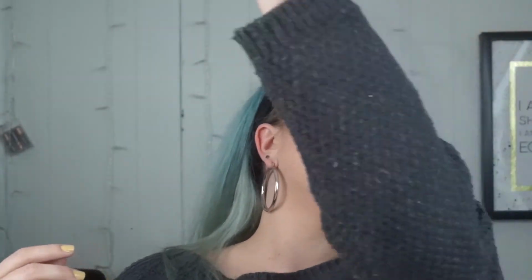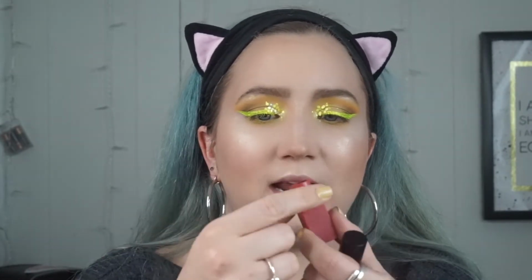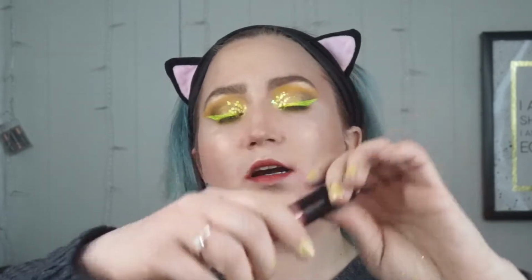I love it. Okay, so I need to wet my face. There's that spray. Alright, for lipstick, I am going to be using the 3CE Mini and Mellow Flower. I had so many compliments on this color in my recent lip swatch video. So I'm just putting that on the inner rim and then just rubbing it out. And then I am taking the Bare Minerals lip gloss in Socialite right here and putting that all over my lips.